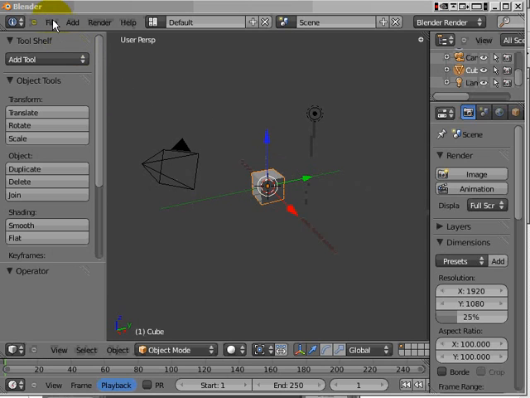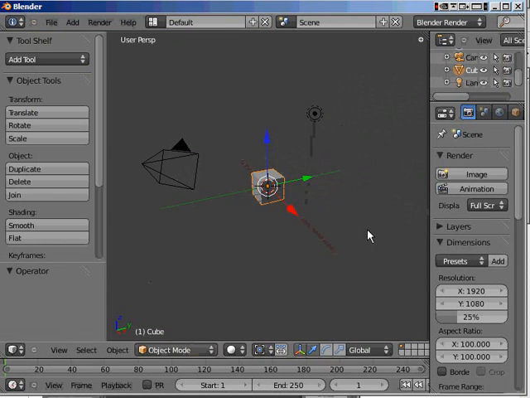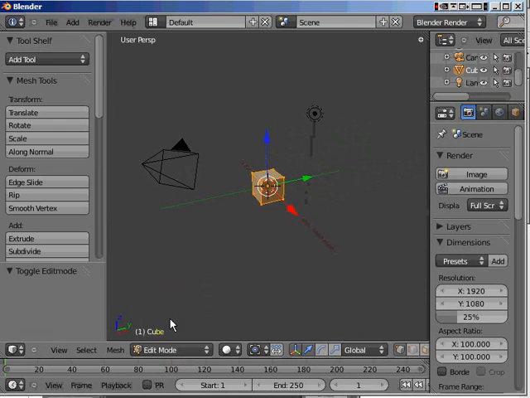First of all, if you haven't already, go File, New. It'll return everything on the screen back to this beautiful little thing here, box, camera, light. Okay, next one, go into edit mode, down the bottom. Moving from there, we're going to make sure that we're choosing faces. At the moment, we're choosing these vertices around the outside when we right click or command click our object, but we are now going to go into face mode.